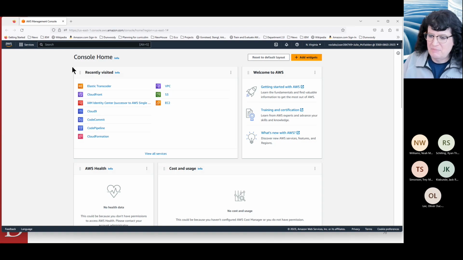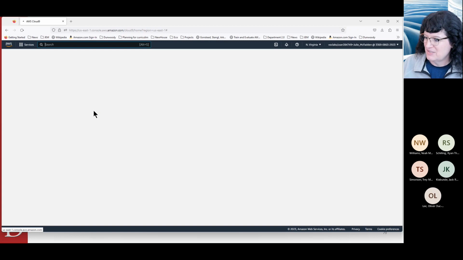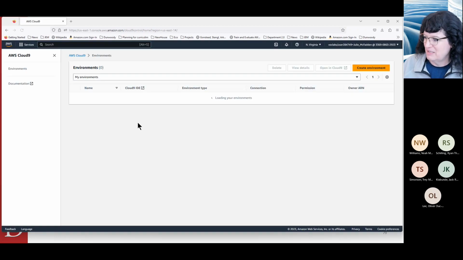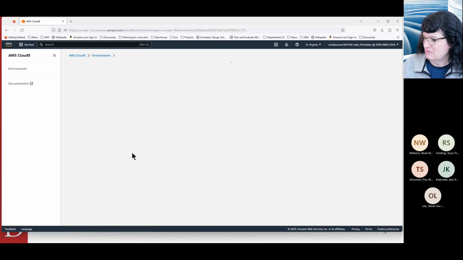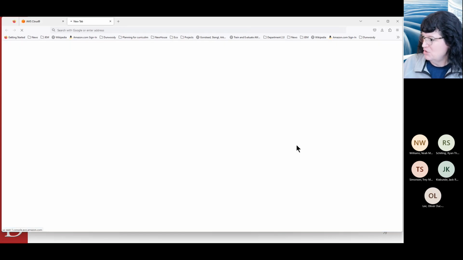Okay, so we're starting in our AWS Management Console. First thing they're going to have us do is we're going to dive into Cloud9 and we're going to build some YAML. So what we want to do is go into Cloud9. They're nice enough and already have an environment set up for us to go play in. So we're going to go into our Cloud9 environment, open in Cloud9.